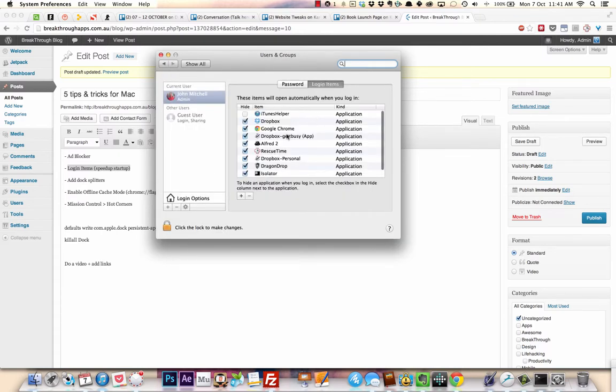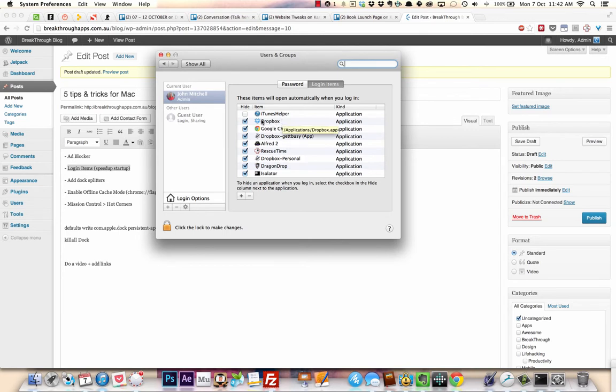And then in Login Items, just untick things that you don't need. It might be things like, I don't know, an antivirus. If you've got an antivirus and you're on a Mac, you should probably just get rid of that. You don't really need it, to be honest. Macs are really safe and secure, and as long as you're not doing anything ridiculous or falling for any scams, then you should be fine.